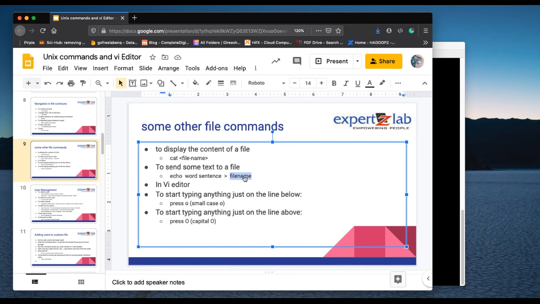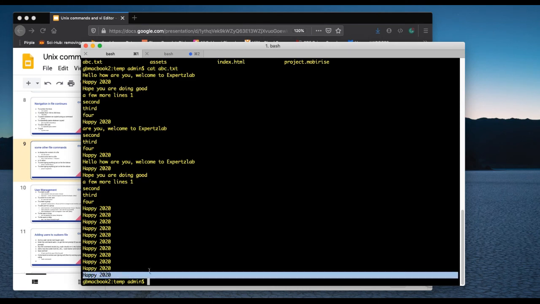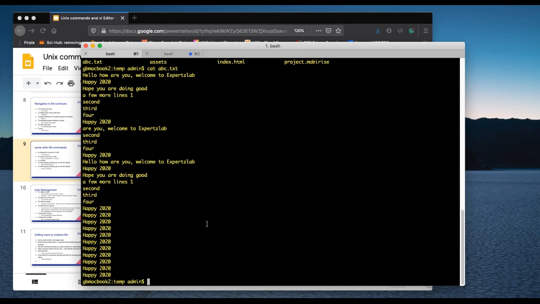So let's do that. You know that at the end of this file is happy 2020, and at the end of the file we would like to give some statements. So echo, then happy new year, and then greater than, the file name abc.txt.